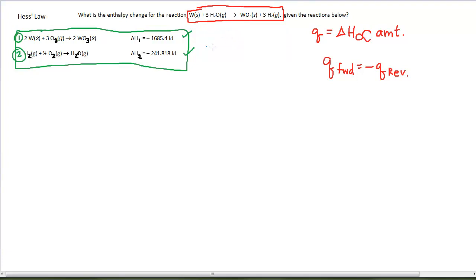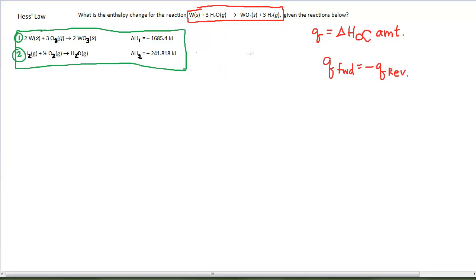The way that this is going to be formulated for you at this level is we're looking for the delta H of this reaction. I will give you reactions that can be used to find the delta H for this reaction. If this were a real world scenario, you'd have to figure out what reactions you need in order to get the delta H of the one that you're looking for. In our scenario, I'll give you the reactions that you need to find that delta H. But here's how you're going to do that.